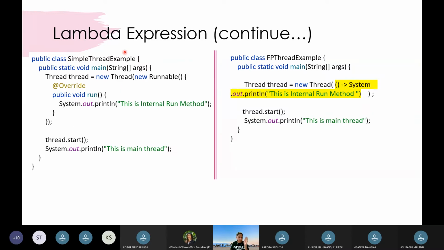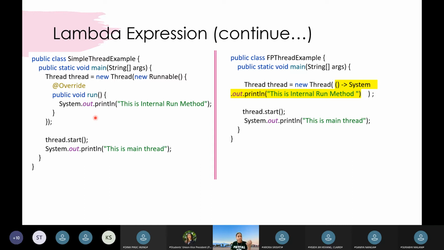Let's look at the left side of the slide. In this portion, we are providing an implementation for the run method. The run method is an abstract method which belongs to the Runnable interface. Now, the Runnable interface is one of the very old interfaces in Java. However, starting with Java 8, they added the @FunctionalInterface annotation on top of this interface, which implies that Runnable can have exactly one and only one abstract method, a method with no body defined inside an interface. So run is that abstract method belonging to Runnable.